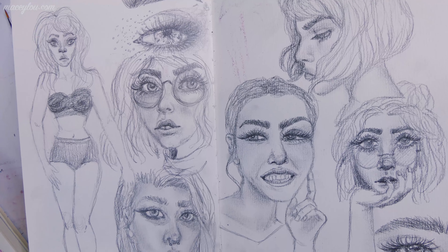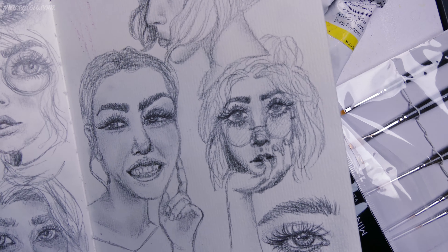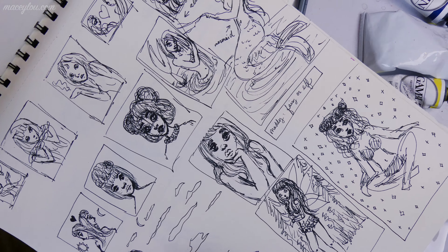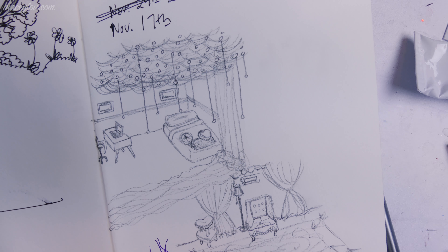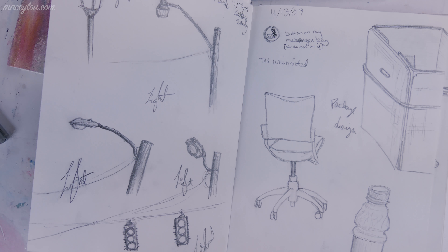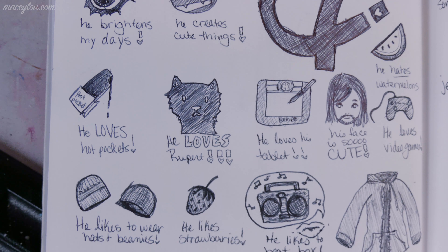So the first thing is to section it off. Decide, if you want to completely start from scratch and you've got a fresh new sketchbook, what is the best way to fill this thing up? One great way is to go ahead and section off what pages you want dedicated to what. For example, have a section for animals — the first three pages dedicated solely to drawing and sketching animals. The next section could be humans, then places, then objects, and so on. Basically, you're creating ahead of time a sort of index for your sketchbook.